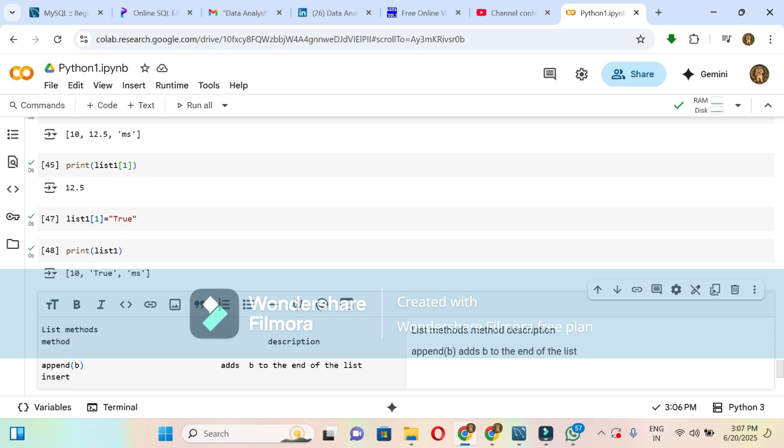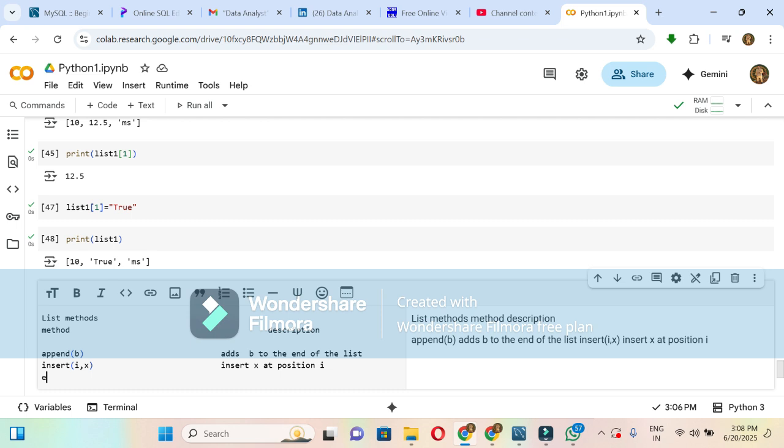The next method is insert. This insert function will insert item X at position I. The next method is extend.